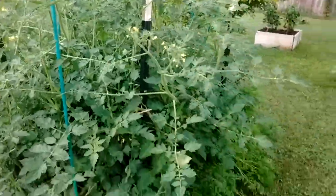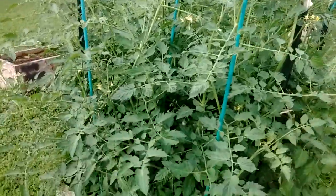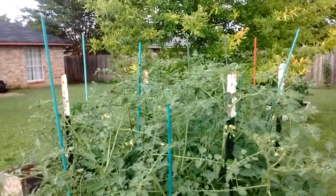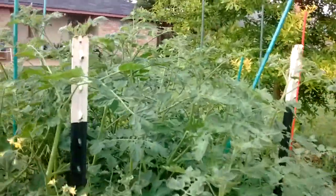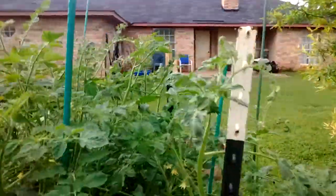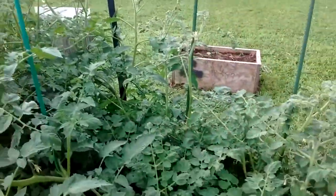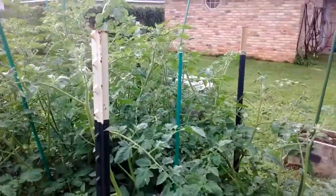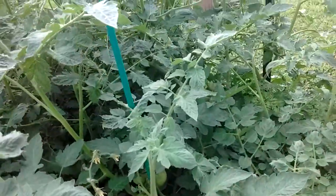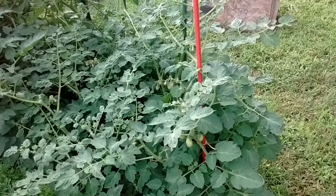All right, this is the Congo jungle box. We got the chocolate cherry, we got tomatoes and blooms all over this thing, and as you can see, all my stakes, I'm trying to kind of keep control, but tomatoes are a vine, so good luck with that. But I try to kind of keep it tamed. I wasn't thinking clearly on this, and I've got 3 tomatoes in here. Here in the middle, kind of where these T-posts are at, it's a Parks Whopper, and there's a few tomatoes in there, and looks really good. And then this is the Roma, and there's quite a few on it.